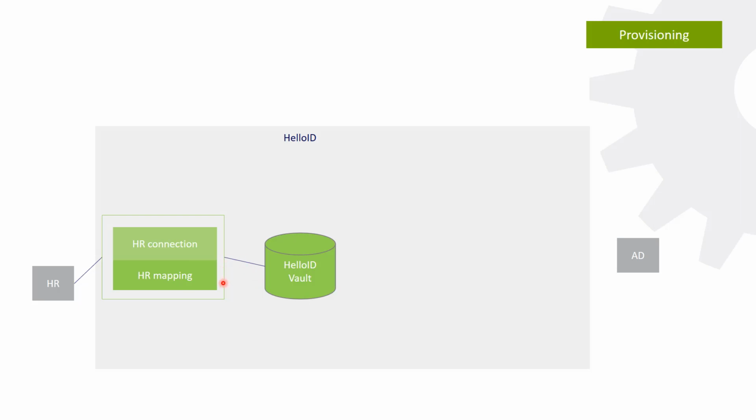A major item here is that there is an HR connection. The HR connection is basically setting up the connection string to HR. Another item here is the mapping information. If information is being retrieved via the connection from the HR system, that's represented as a data set. Another set you want to synchronize to is the HelloID vault, and that is represented by this set. The mapping is basically doing attribute mapping from this side to this side, and this is completely flexible. I will show you in a minute how this looks in the software.